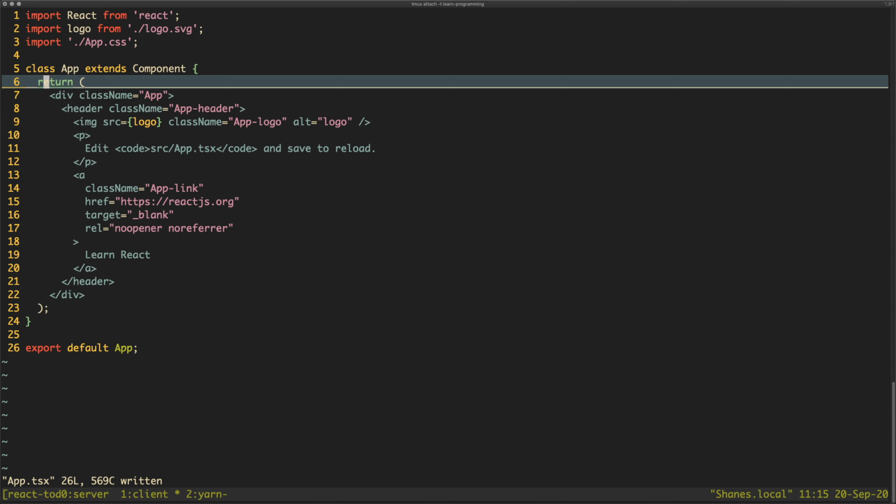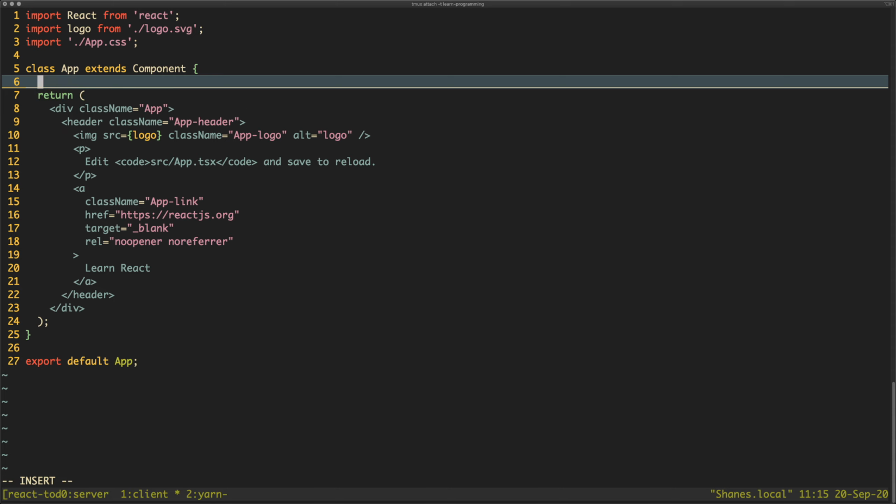gubbins to... Actually, we're not going to change this return gubbins. We're going to do this instead. We're going to say render. Render. This is a function. This is a React hook. And this React hook is something that React invokes. When it looks in the files, it goes, oh look, there's a render thing. I know what to do with this. And this returns a React node.